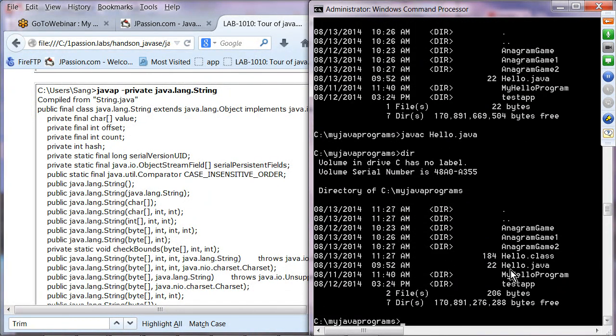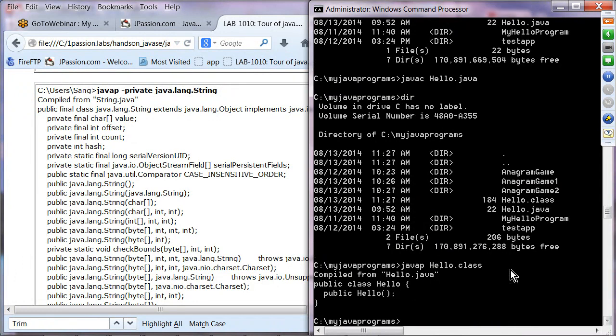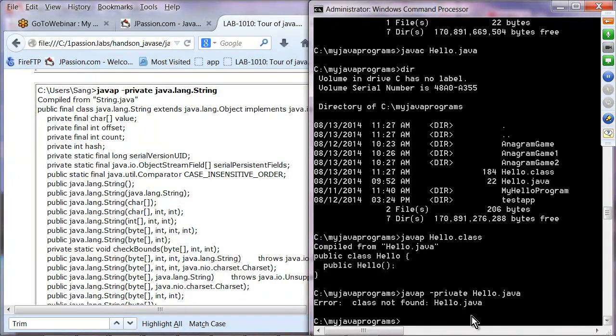Now I have a Hello class, so I can say javap Hello, and it will dissect the Hello class and give me the code. If I say javap -all -private Hello.class.